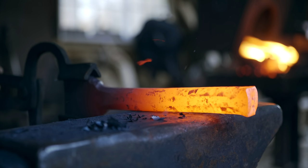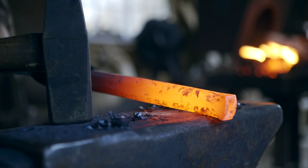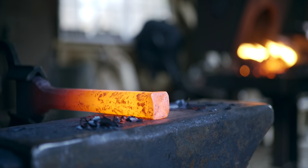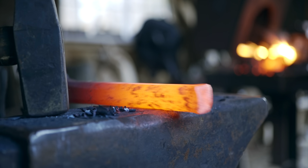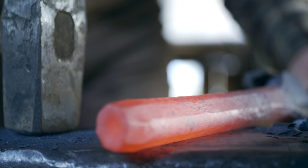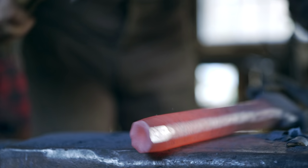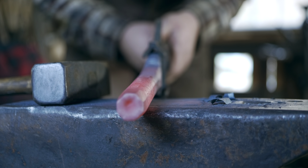What I don't know is how long I ought to leave the handle. I'm thinking roughly 8 inches overall would be appropriate, but I think I will just leave it all for now and ask some of my stonemason friends for length. Definitely not the prettiest tool I've ever made. But I think it's good enough to put my name on.